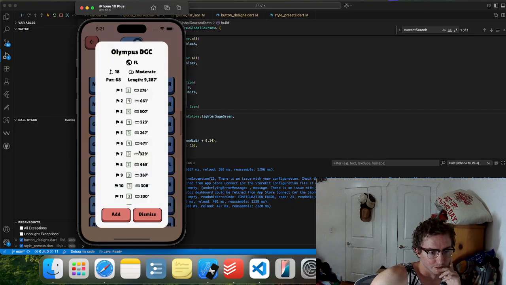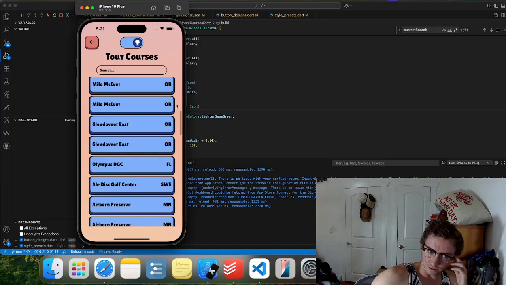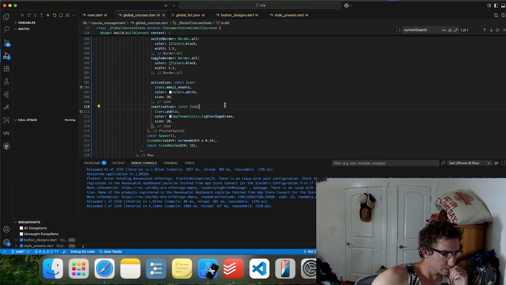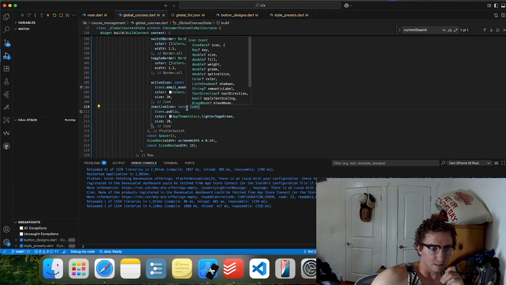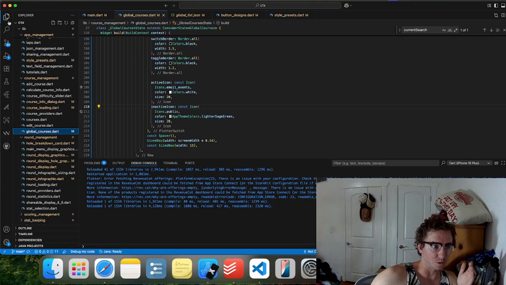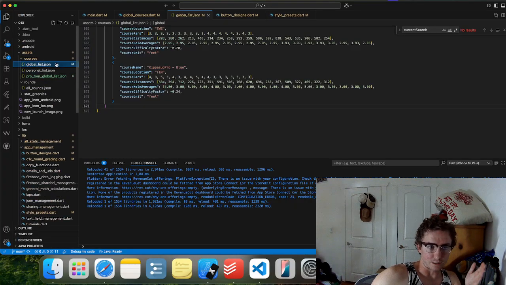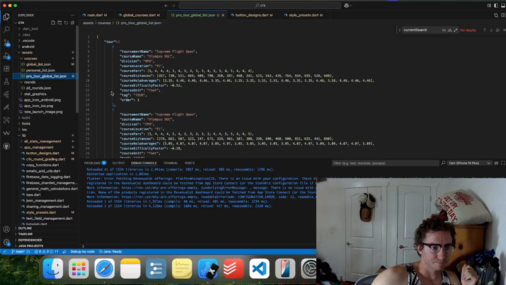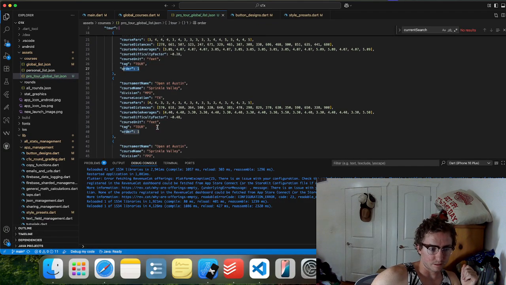Are there two Olympuses? There are. How is the sorting working right now? It might just be totally random because the order's out of sync. We can fix that later. That's not a problem. Because right now the order for every single one of my tour courses was just defaulted to 1, with the goal that I would go adjust them after the fact. So that's fine.